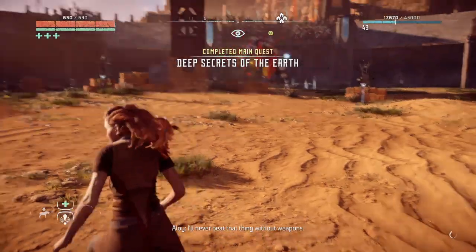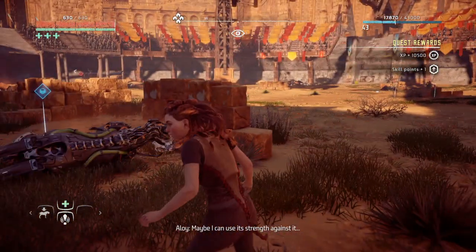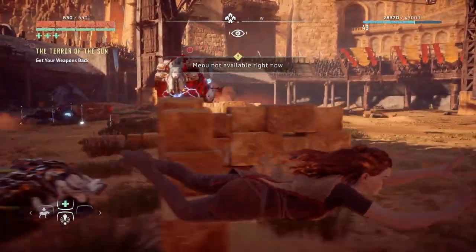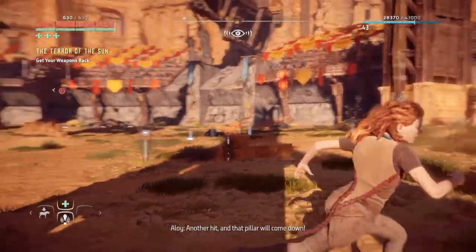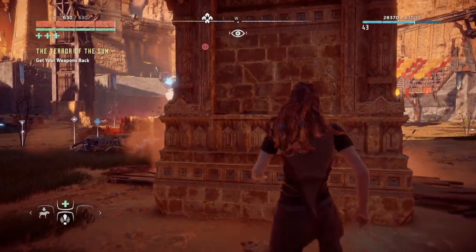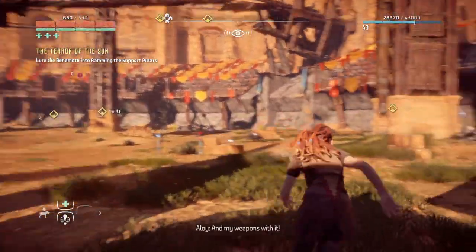I'll never beat that thing without weapons. My weapons are up on the platform. There's no way out of this room. Maybe I could use its strength against it. Oh, that's what this is? Terrible. That pillar's weak. Another hit, and that pillar will come down. Gotta get out of the way. That did it. One more pillar and that platform will come down. And my weapons won't.